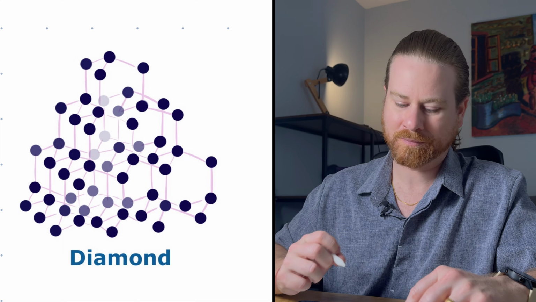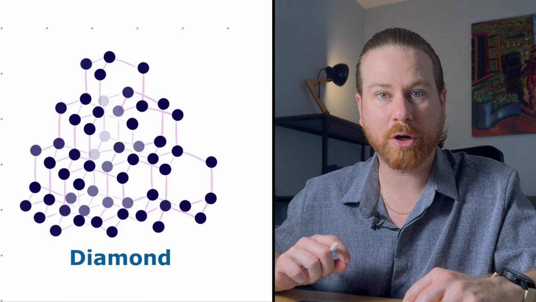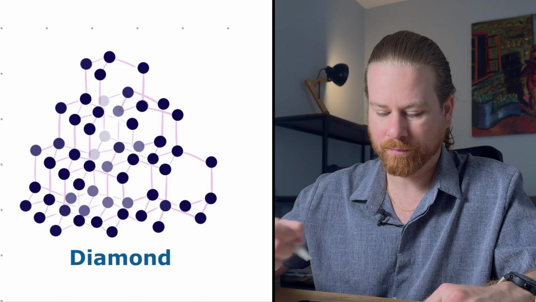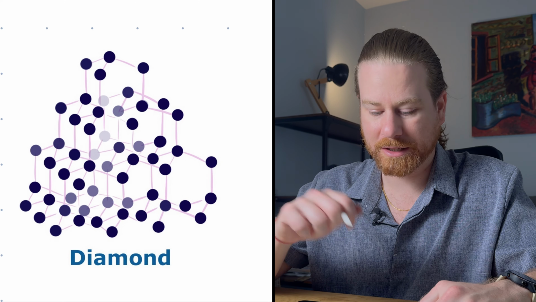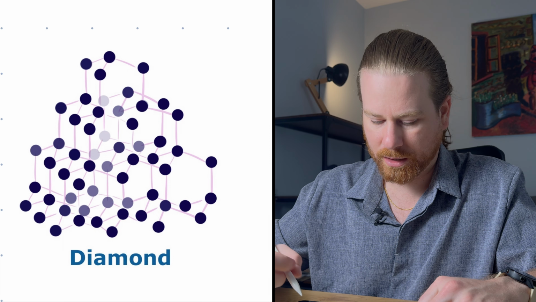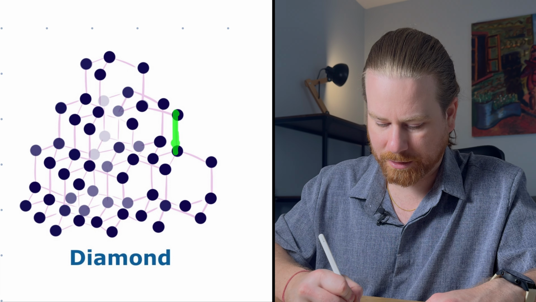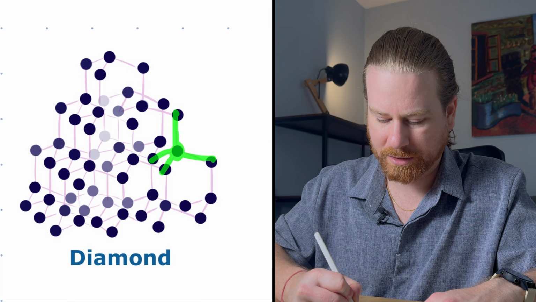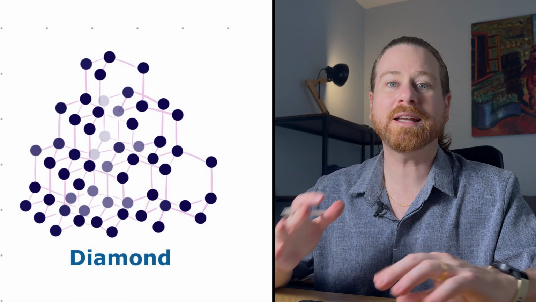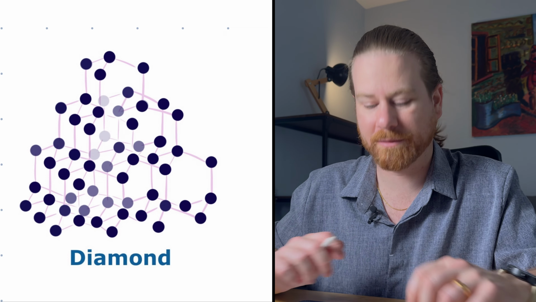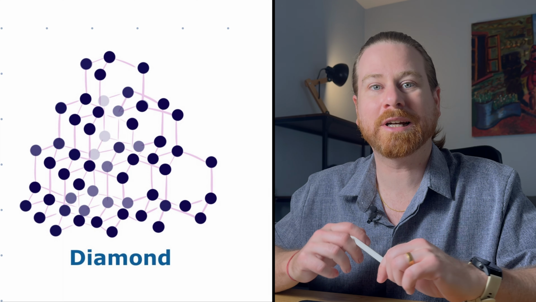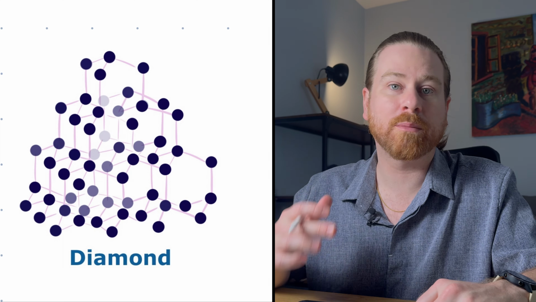So diamond is an allotrope of carbon. So it is carbon bonded in a certain way. Each carbon is bonded to 4 different carbon atoms, which we can sort of see. I guess this is the best example here. So we can see this carbon here is bonded to 4 different carbons. And each bond is very, very strong. So diamond has this giant network of really, really strong carbon-carbon bonds.